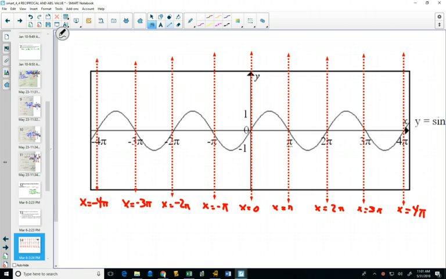Step 2, nice points. What are some nice points that you know on sine? Well, you know the point pi over 2 comma 1. There'll be another point with y equals 1 here. We have 3 pi over 2 comma negative 1. And so in fact, all of these points where sine of x is equal to 1 or equal to negative 1 will all be nice points.